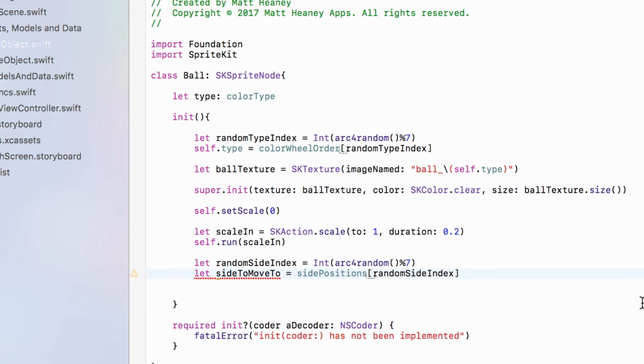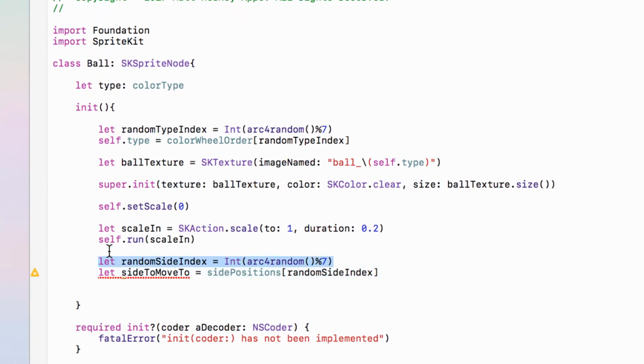Now, when we make a ball, we are picking another number, either 0, 1, 2, 3, 4, 5, or 6, and we're using this as an index number. So this array now holds all 7 positions, and if our random number generator picked 0, go to index 0, so the first item on this list. If it picked 1, go to index 1. If it's 2, go to index 2. So effectively, we're just picking a random position from this list.